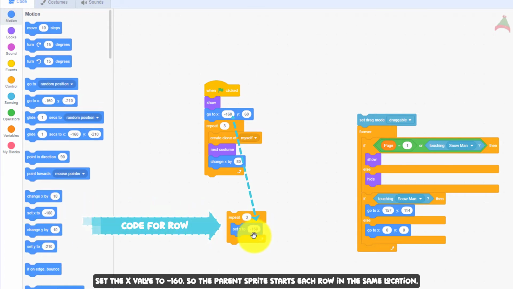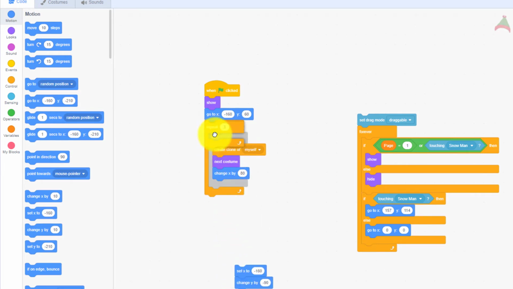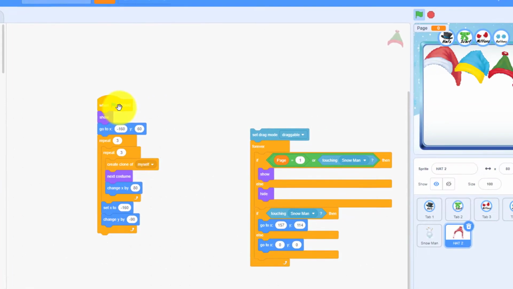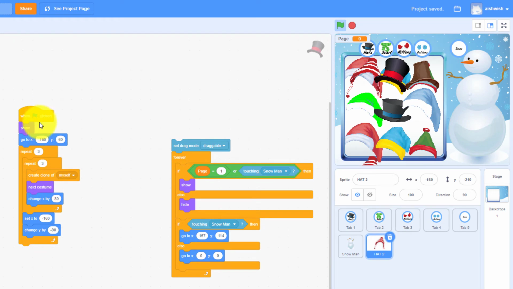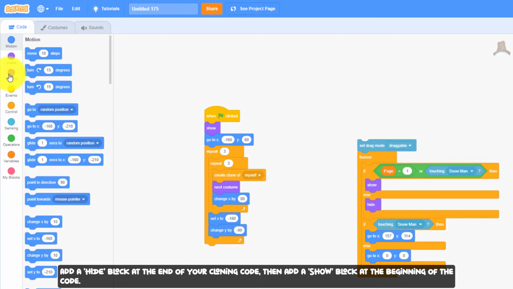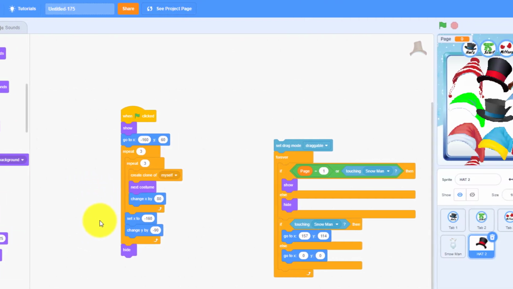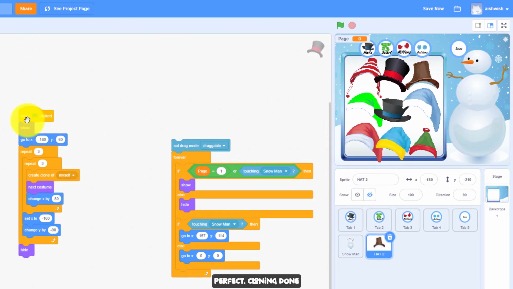Set the X value to -160 so the parent sprite starts each row in the same location. Add a hide block at the end of the code, then add a go to block at the beginning of the code. Perfect. Cloning done.